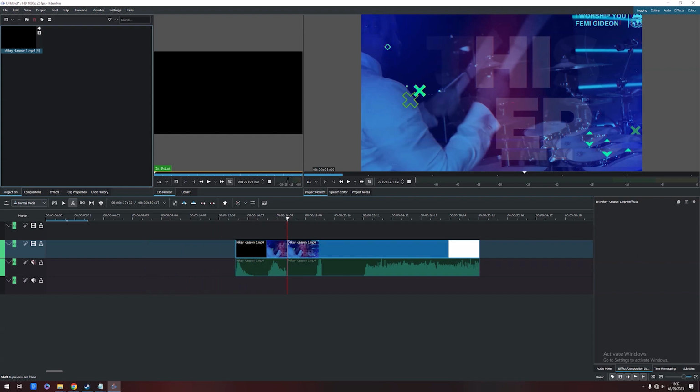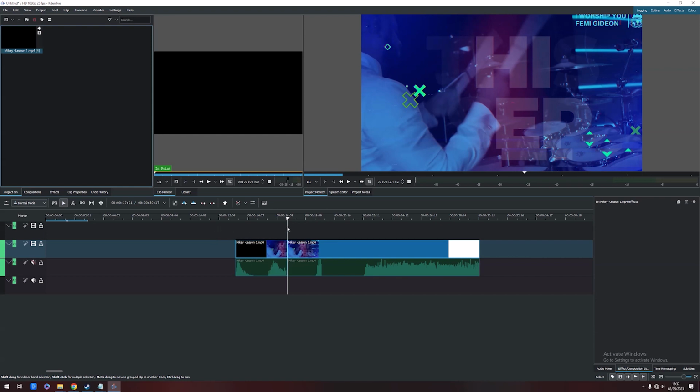And because my white arrow was where the red bit starts, I've cut right where the red bit starts. One thing I recommend is after you use a tool, always go back to your selection tool, which is the little arrow right here. The reason for this is all these tools do different things. And if you're not careful, you might make a change to your timeline that you're not aware of how to fix or what it does. It might just create a lot of confusing scenarios that you're not sure of. You could always undo, but sometimes you may not notice it in time to undo the mistake.